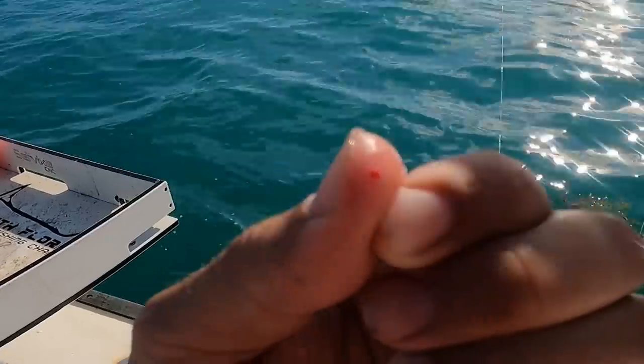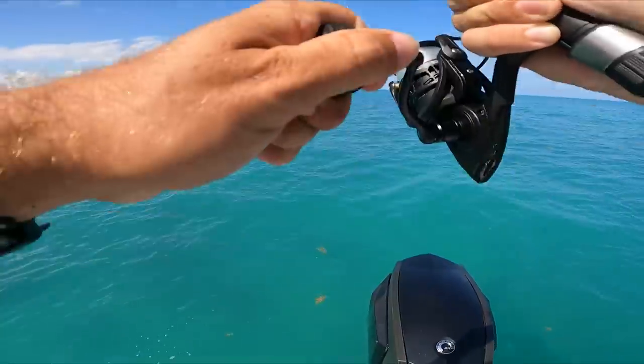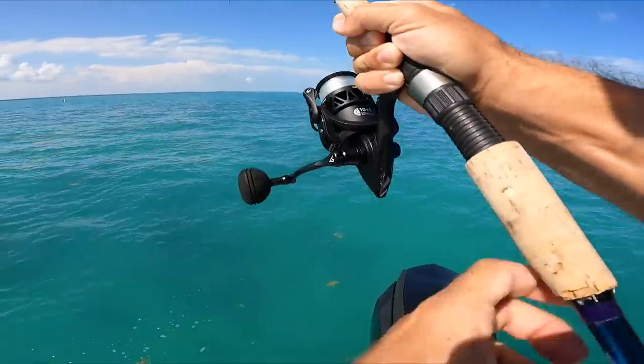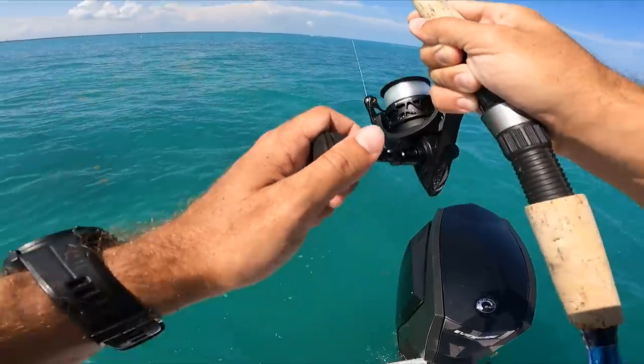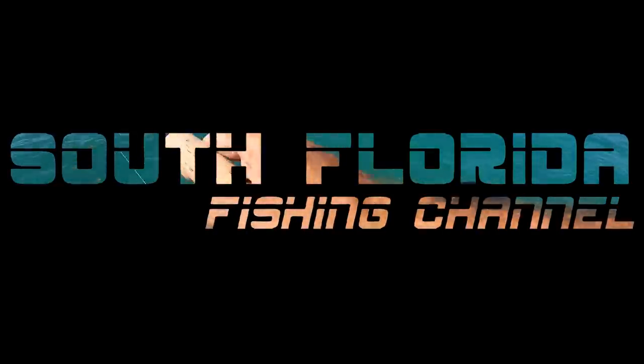Ow! Already bleeding. This little fish just bit me. This is the Carbon X 4000. This is my first time using this reel. Oh, what is that? That's a good looking fish. I don't have a net. Crap.